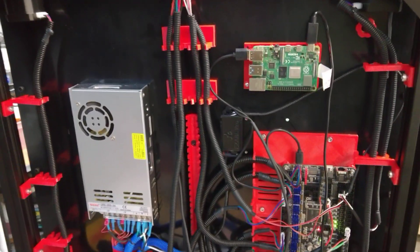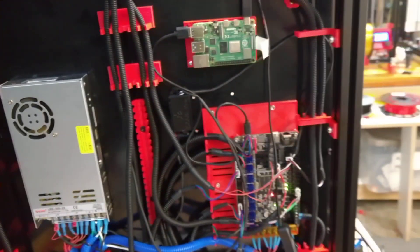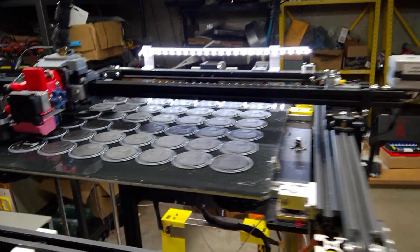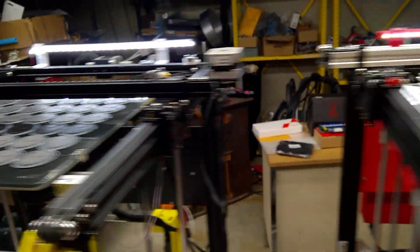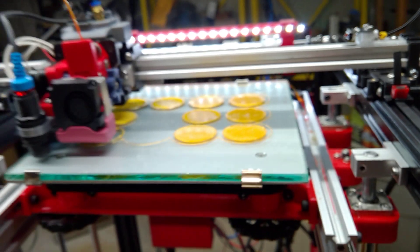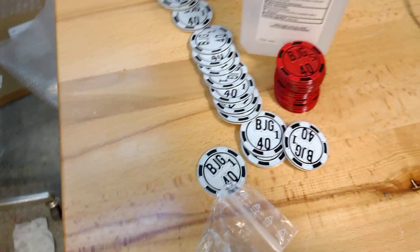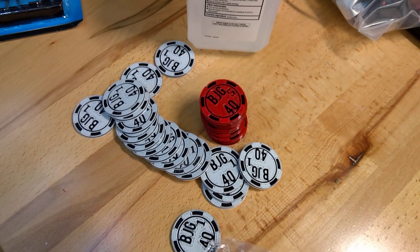I'm a little bit under pressure — I've committed to printing some things for my son-in-law's 40th birthday. I printed some trophies and now I'm printing chips. He's having a poker party. These are going to be one-dollar chips, this is going to be a tray to hold them, and this is going to be ten-dollar chips. Here are some ones I've already printed — some five-dollar and one-dollar chips. I've got to print a couple hundred of these and I was hoping to get the Rat Rig going enough that I could use it.